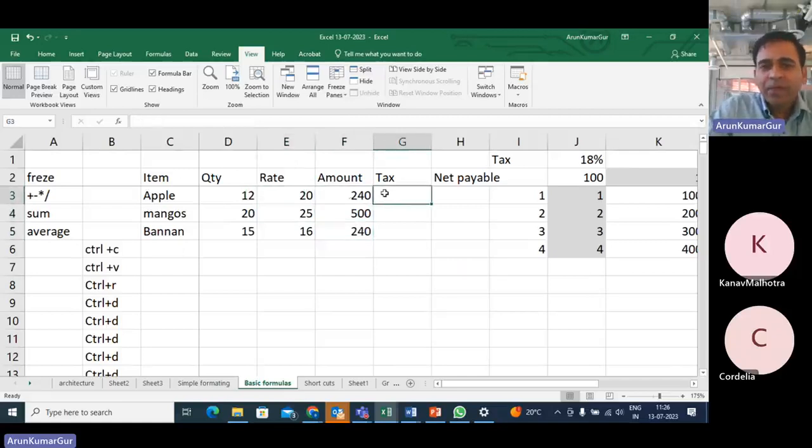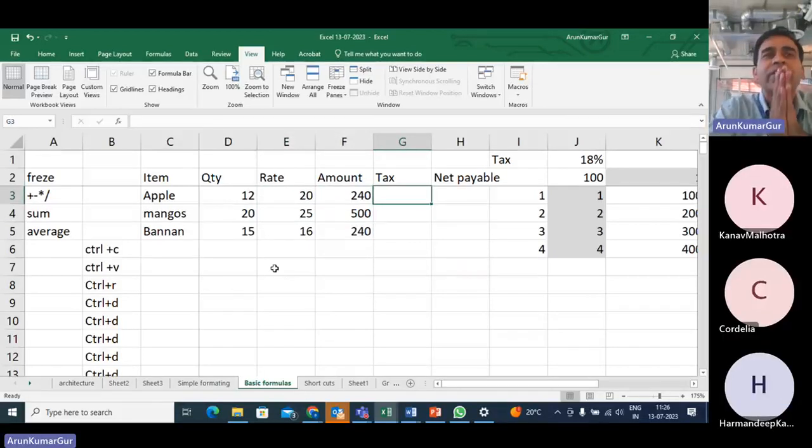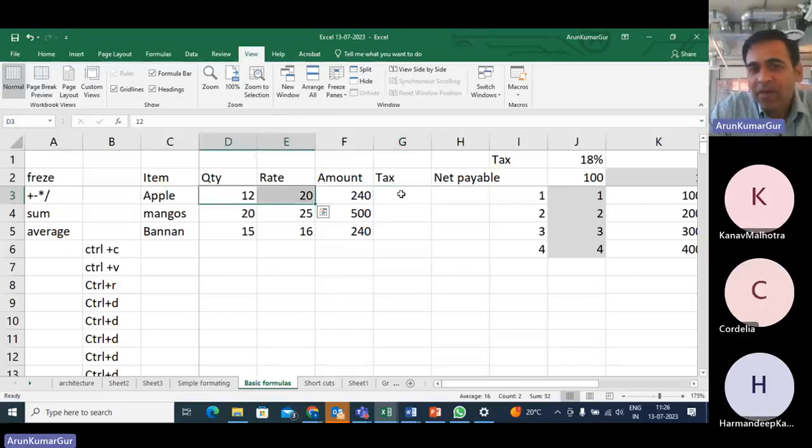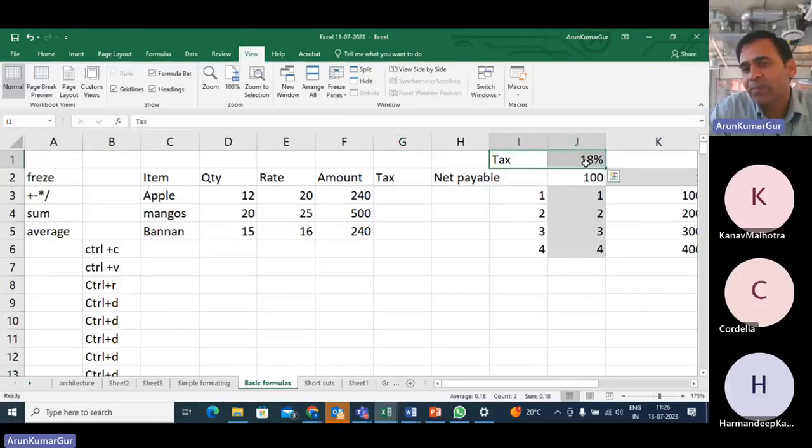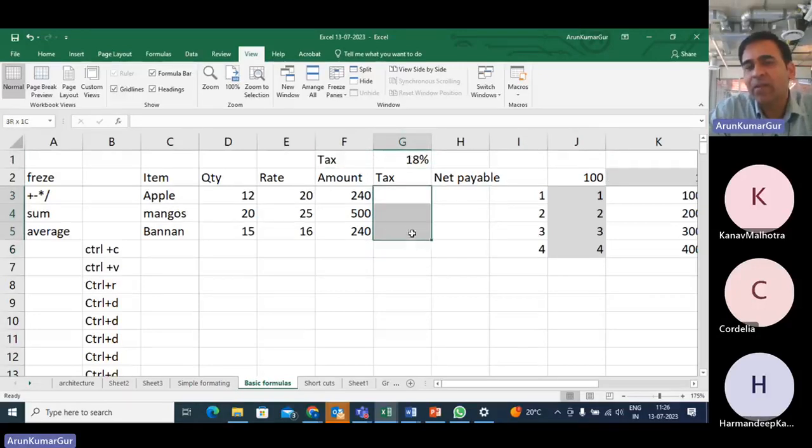Now, if we want to use a formula which is related to the same row, but for taxes, I have placed the tax amount over here. What is the rate of tax? I have placed 18 in one cell, and I want this cell to be referred to while placing the formula in each cell to calculate the tax.